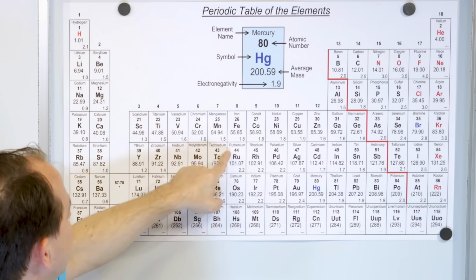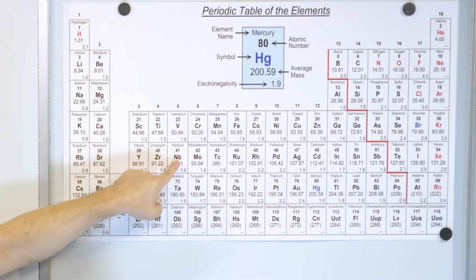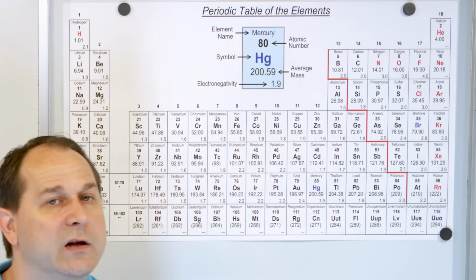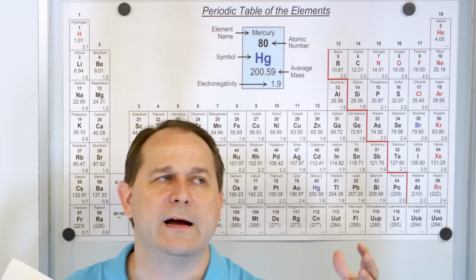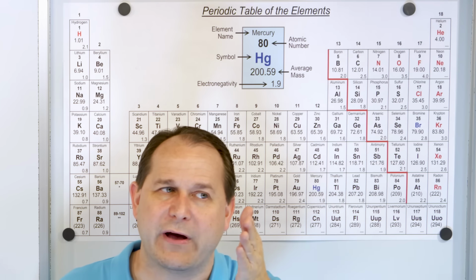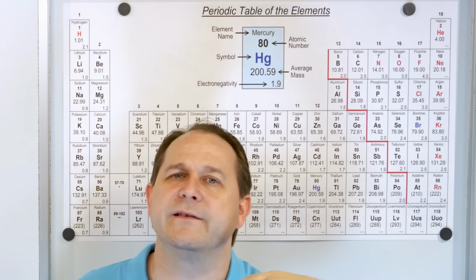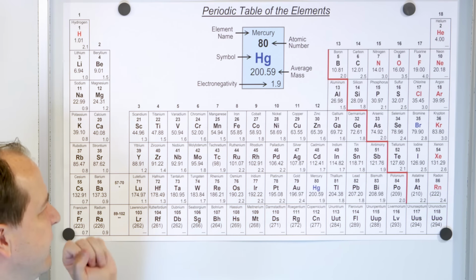You know that chlorine has 17 protons in its nucleus, and it must therefore have 17 electrons around its nucleus. And the same thing, you have niobium, for instance. Niobium has 41 protons in the nucleus, and it must therefore have 41 electrons surrounding the nucleus to have an electrically neutral atom. And then each of these also have varying numbers of neutrons, and so all of that goes into the calculation of the mass.